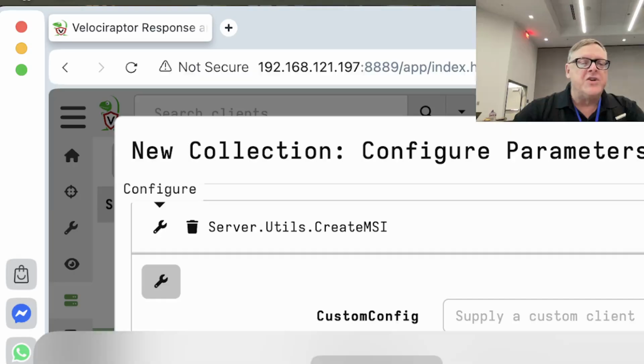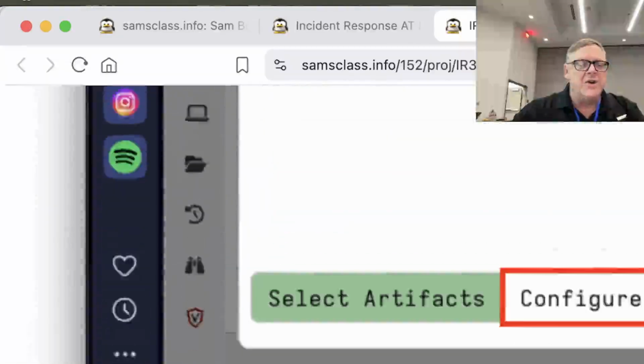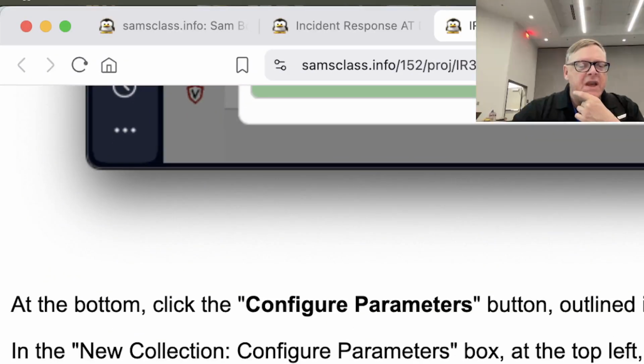And so let me go to my instructions. All right, so I want to configure parameters, and I want to, if you enter the path to the configuration file, which is this, if my username is Debian, and unfortunately I changed the name of this folder to have the version number in it.